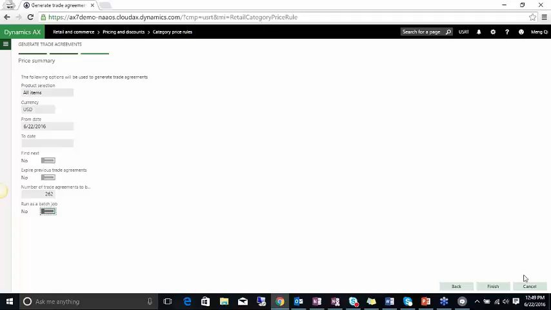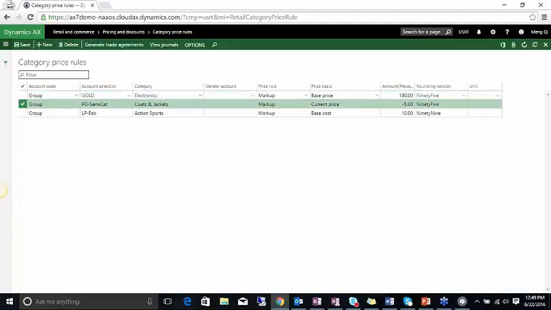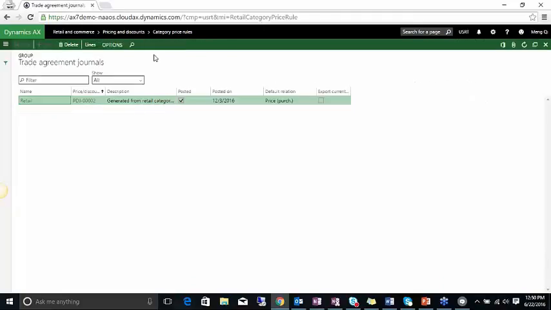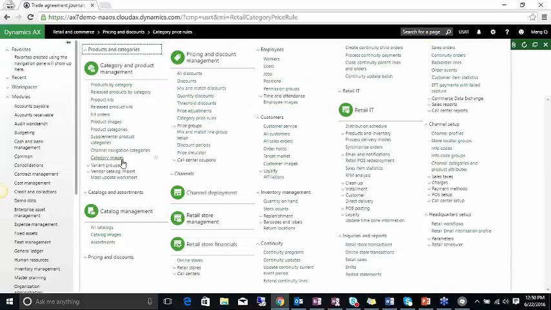And when I finish, I will actually be able to view all the journals. So let's see if we could look at this one here. Oh, this one only has one. Let's go back to, okay.